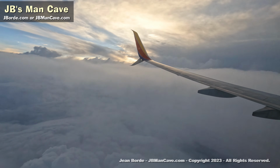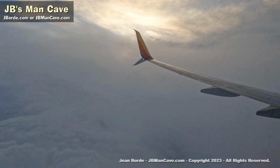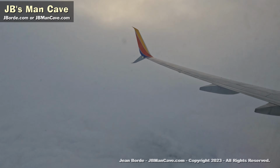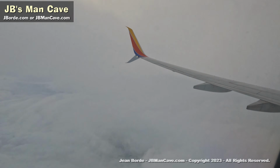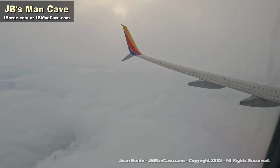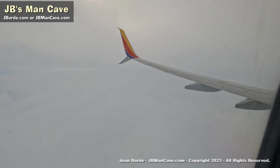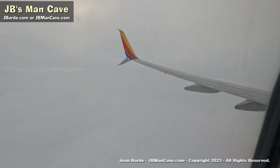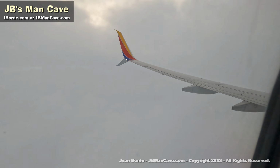Well, I should say above the clouds. We can tell that we are descending, but most of the journey was like this. You just saw clouds, nothing else. So it made no sense for me to record all of that, except for maybe it being a meditative video, which is what this is not meant to be. The hum of the plane actually is something that a lot of people appreciate. It puts them to sleep.